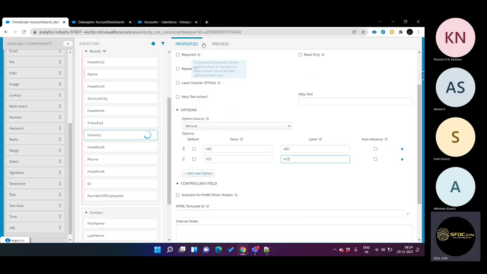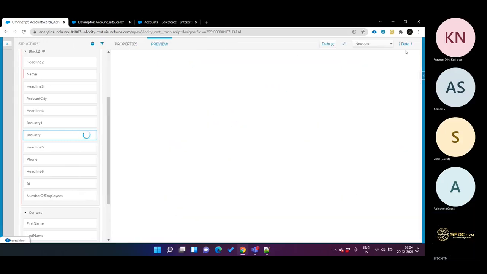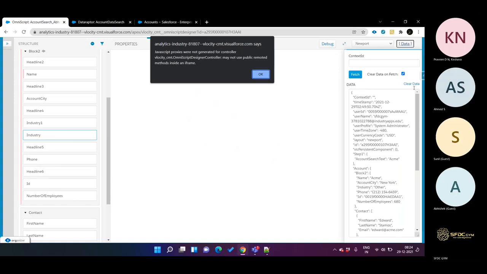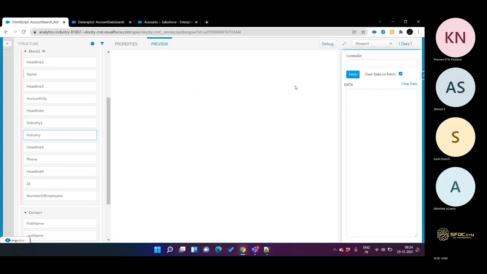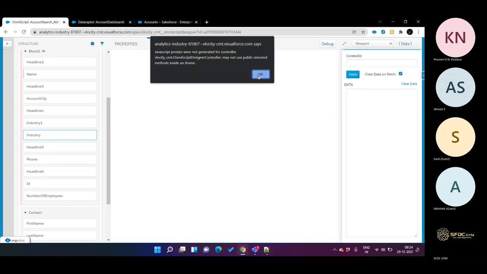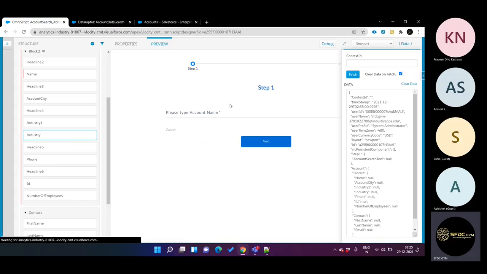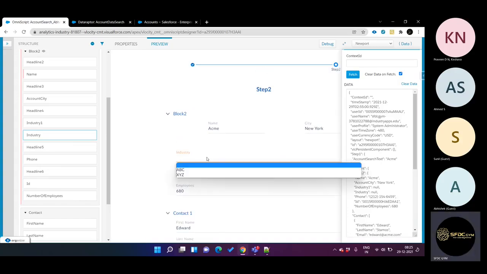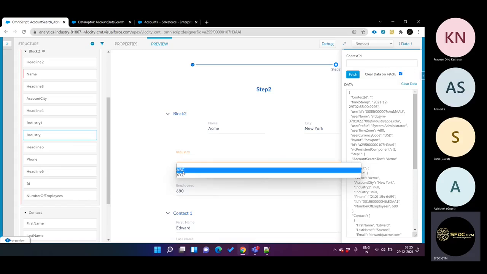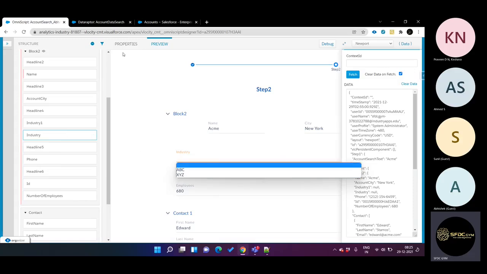And if I go to the preview, you can directly see whatever we have hard coded is now displaying here.